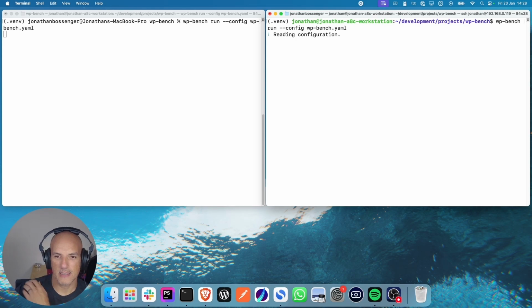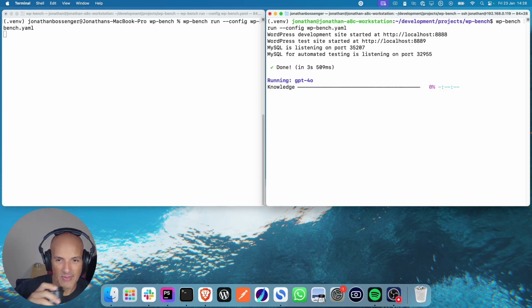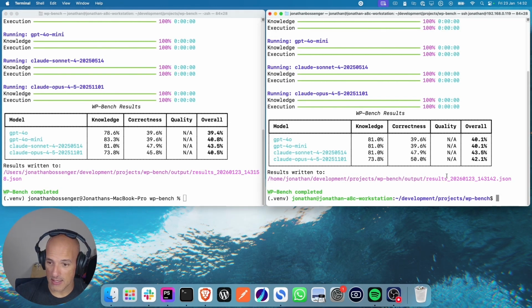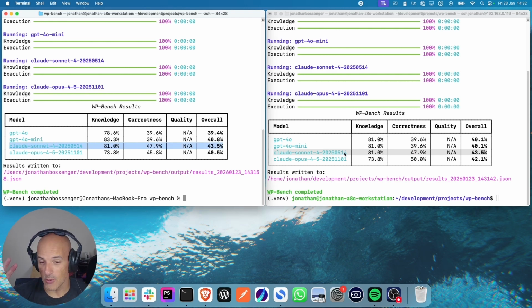There we go. Okay, let's see which one finishes first, just for fun. It looks like the machine makes a difference because I'm using the same models and the same configuration. But on the MacBook, it looks like some of the values are slightly different. Some of them are exactly the same, which is interesting. But the overall scores, as you can see, are slightly different. But what this does tell you is overall, Claude Sonnet at the moment is better for WordPress development, and I think this one also concurs with that. Currently, Claude Sonnet is better for WordPress development than any other model out of the 4 that I benched.